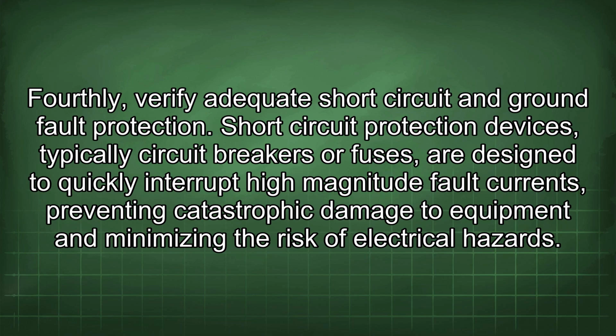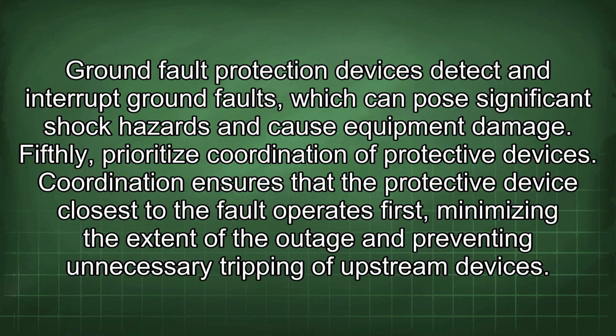Short circuit protection devices, typically circuit breakers or fuses, are designed to quickly interrupt high magnitude fault currents, preventing catastrophic damage to equipment and minimizing the risk of electrical hazards. Ground fault protection devices detect and interrupt ground faults, which can pose significant shock hazards and cause equipment damage. Fifthly, prioritize coordination of protective devices.